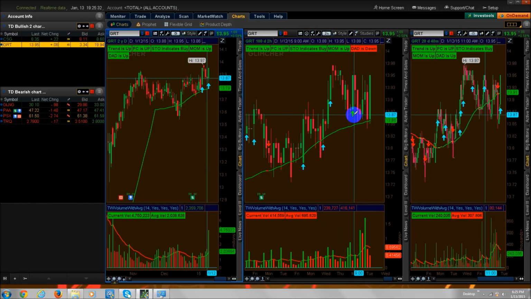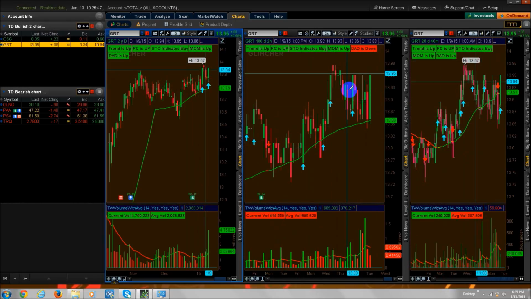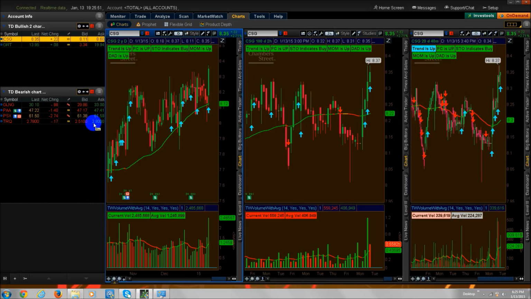For instance, this 9 o'clock symbol wasn't particularly good because it didn't match up in a longer chart. Frankly, this is not a stock that I would trade. It's just way too volatile and too choppy, and I would avoid this like the plague. On the other hand, this one looks pretty good.